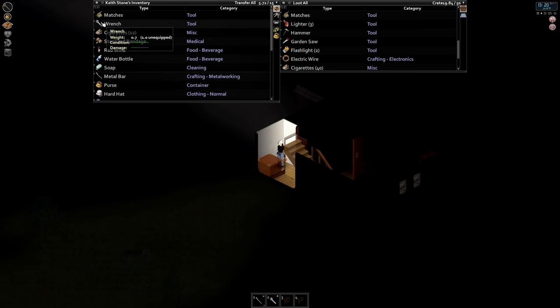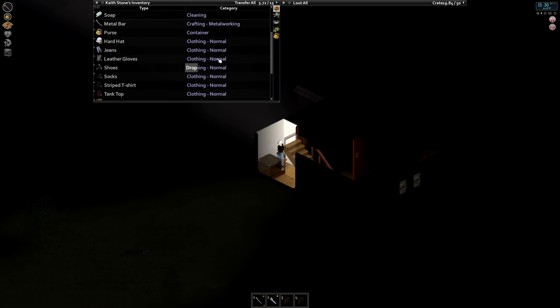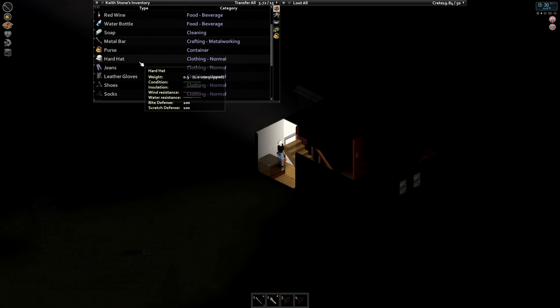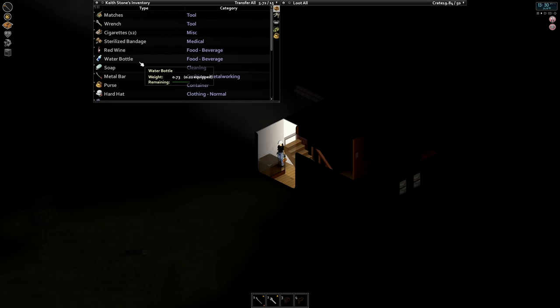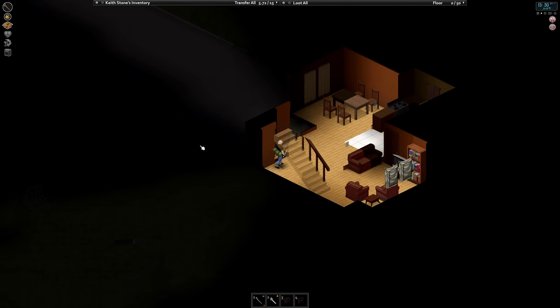Wrench, that's good. It's in good condition. Metal bar, still in great condition. So we got a couple of good melee options. Let's just double check in case we get glass in our hands or something like that. We got tweezers, a bottle of disinfectant, and we should have at least one sterilized bandage ready to rock and roll for us. All right. So let's get going.